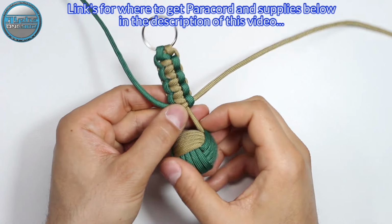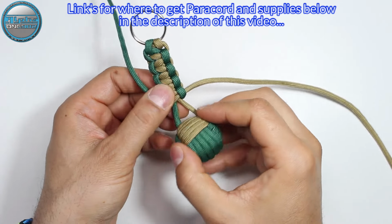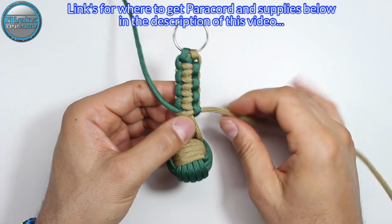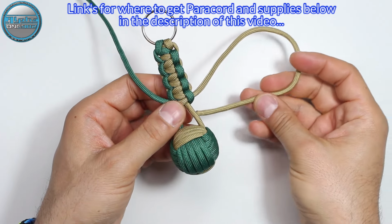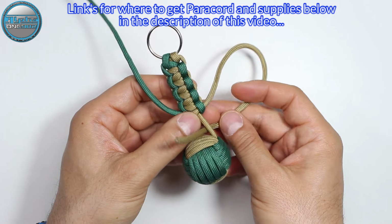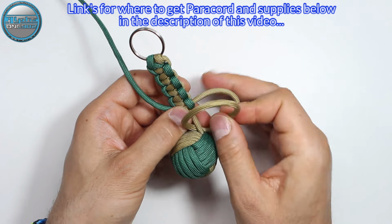When we reach our desired length with the Cobra Weave or Solomon knot, I think this will be enough. Okay, it can move, so we're gonna take the gold and we're gonna make it from the back through the gap between green and the gold paracord, and then from the top into the loop on the right side here.